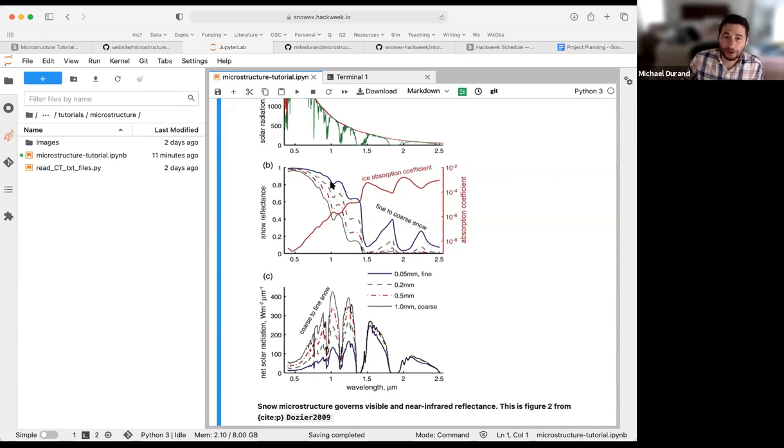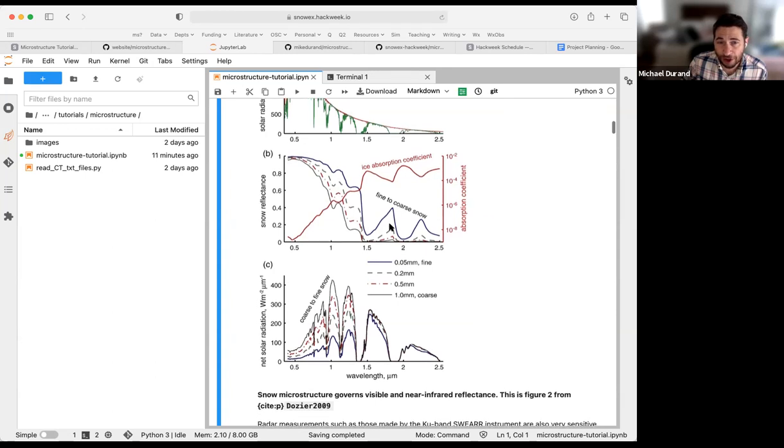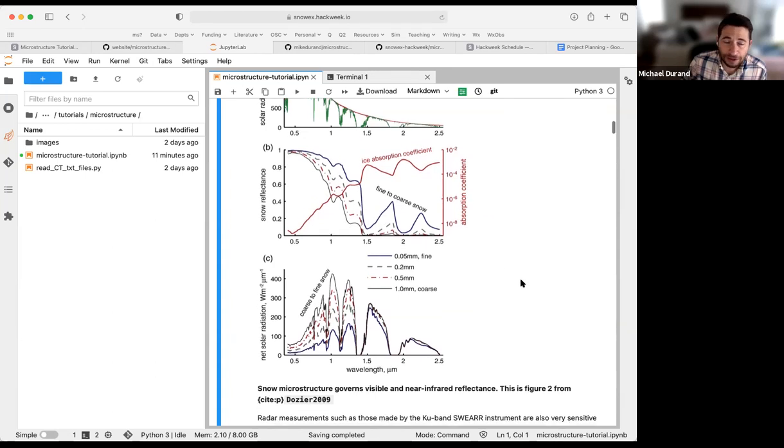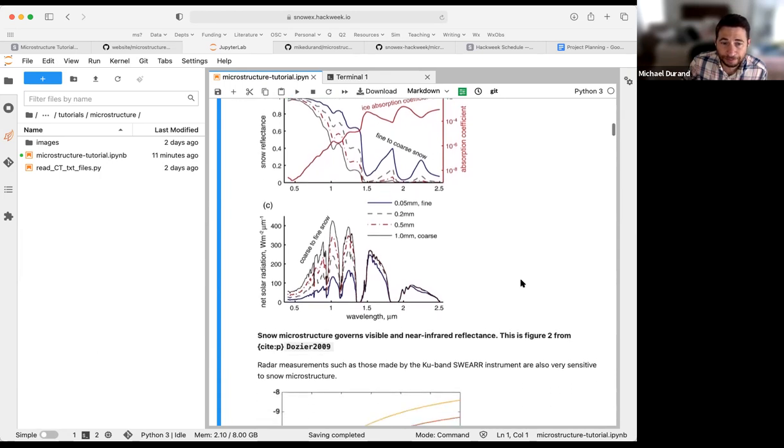For fine textured snow, so a smaller grain size, if you want to use that term for now, you have a lot more reflectance. Then as that grain size gets larger, there's less and less reflectance, especially in certain parts of the spectrum where you have absorption lines. So here's the ice absorption coefficient, which anchors these calculations from a first principles point of view. You can see there's a huge difference across these in certain places. It can make a huge difference in how reflective snow is.